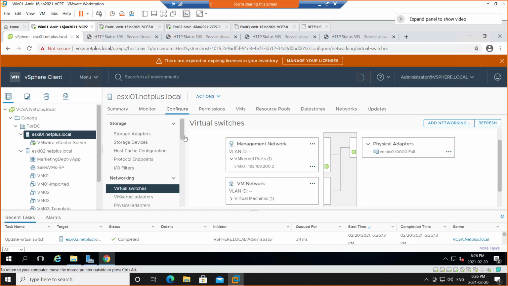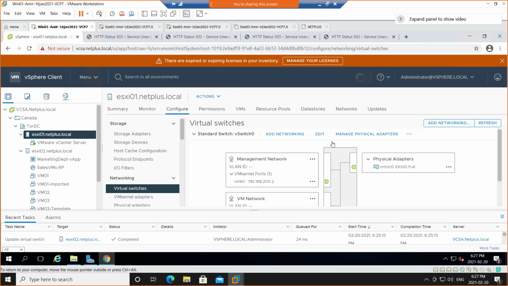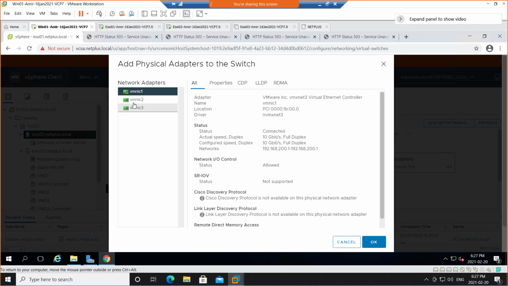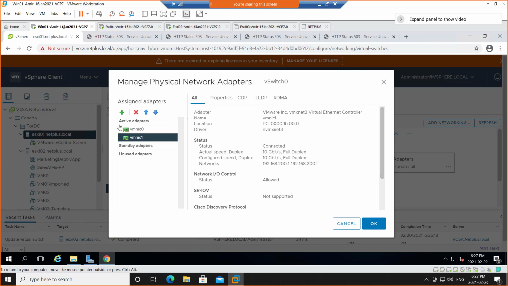Okay, so on ESXi1, I see that same default configuration, which is that there's a VM kernel port, and 1 VM network with just 1 machine. We kept it that way, obviously, with 1 virtual machine, because that's the most critical machine here, the VCSA. But it also has 1 network adapter. So what we can do is simply give it another adapter. Since we added 3 more adapters there, we can use them now. I'm going to click manage physical adapters for ESXi1, and you know the drill now. I'm going to click the plus sign here to add 1 more adapter to our most critical machine and most critical hypervisor. NIC1 is already selected, and press OK. So we have 2 active adapters for our most critical virtual machine.